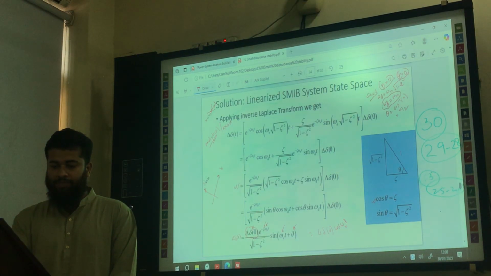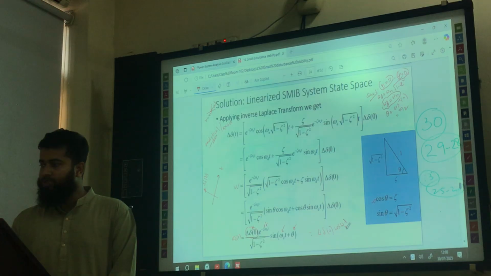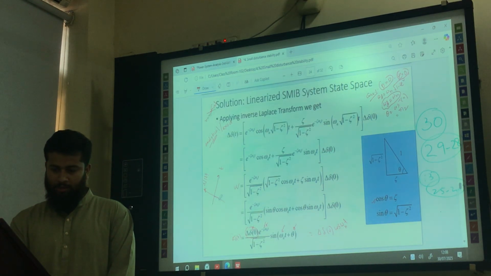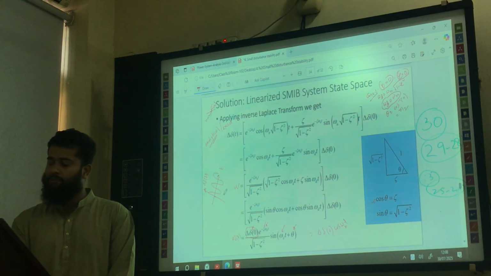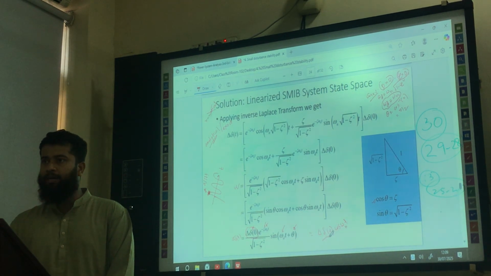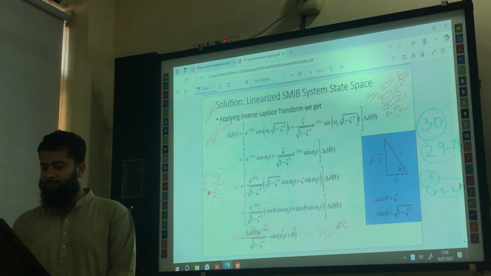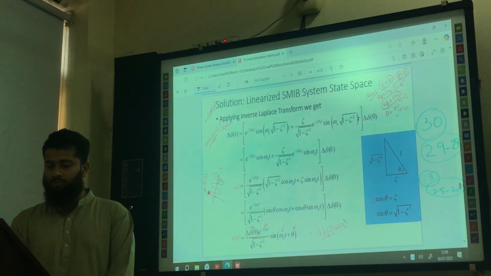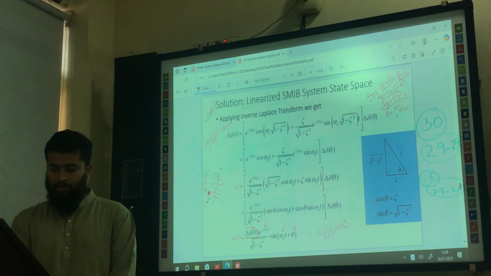Let's say this is our delta of t. So it is the cosine term, right? That means it will start from here and go like this. And what will be the amplitude? It will be simply delta of 0, right? Because you will get the maximum value for cos as 1, so 1 multiplied by this will be your delta of 0. Similarly, this will be your minus delta of 0. And this is your cosine term.